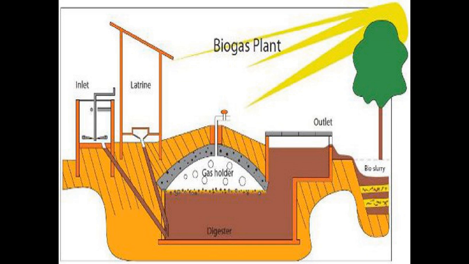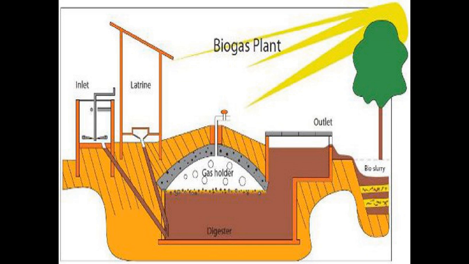Now, see, this gobar gas plant has a dome-like structure built with bricks that is known as the digester. The slurry of cow dung and water is made by mixing in a tank, from where it is fed into the digester. This digester is a sealed chamber in which there is no oxygen, that you need to keep in mind. Now, anaerobic microorganisms do not require oxygen, and they break down the complex compounds of the cow dung slurry and other materials into simple inorganic compounds.